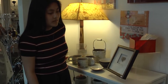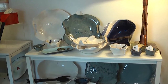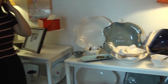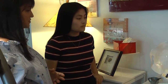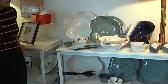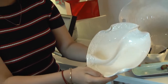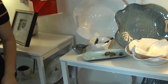This is another studio. This is a potter from Canada. His pieces are a little bit different and make really nice gifts as well. They're a little bit more, I would say, for the host and hostess. His pieces come in glaze colors that are just kind of white to go with everything. His glazes are nice and his shapes are kind of neat. Yeah, folded. If you look at this one, it looks like fabric. I love the shapes and textures to it. He does a really nice job. And so, like I said, for the host and hostess, these shapes are really great and utilitarian.